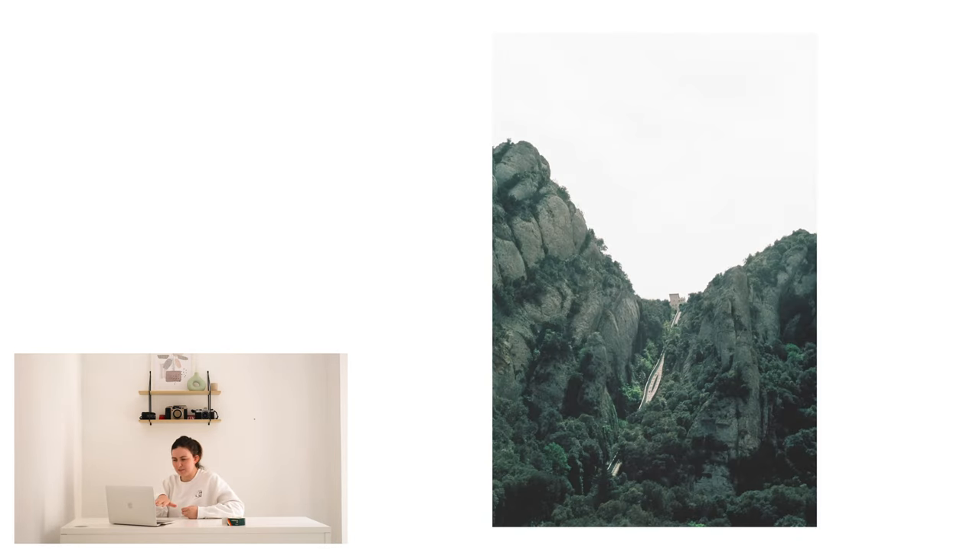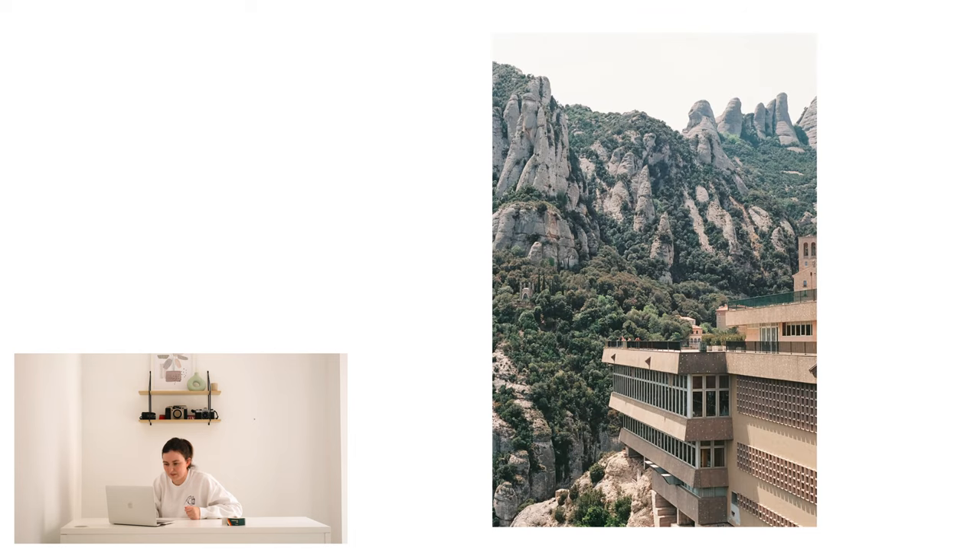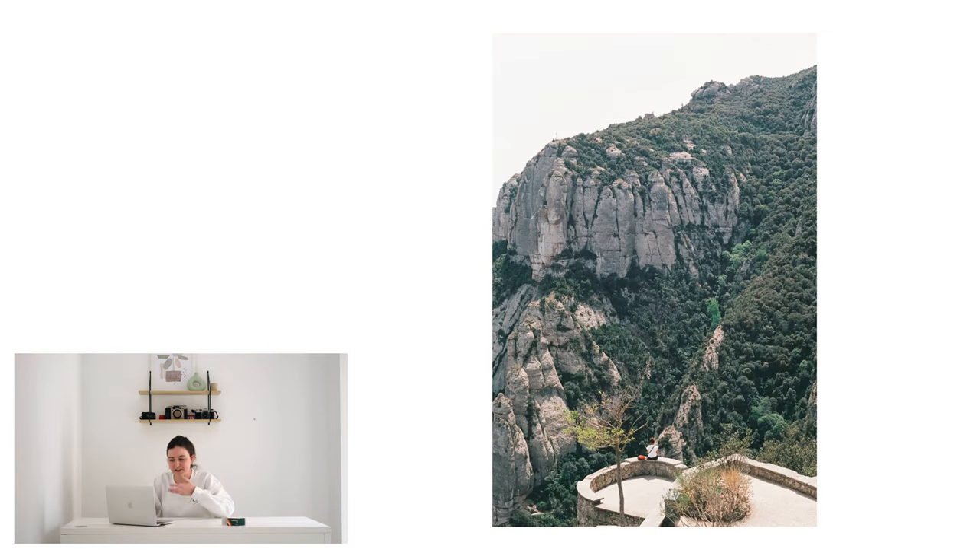The greens do feel a bit muted here, but it is worth noting that the sun was really bright so it's obviously overexposed a bit and affected the tones. I really like this — as anyone who's known me for a while knows, I love brutalist architecture, and this building really reminded me of certain areas in London. I just love the contrast of this brutalist building built on this mountainside overhanging it, with the beautiful green rocky landscape behind it. If you look down at the bottom you can see a woman sitting right on the edge of the viewing point — it made me feel a little funny — but the minute she sat there it gave the scene context, gave it scale. She's well exposed at the bottom and it gives you the depth to the mountain.